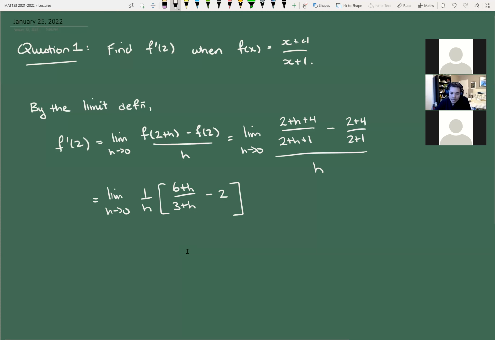Okay. And the one that I think usually trips up students is that we have this fraction of fractions, and I really hate that, right? I don't want a fraction where the numerator is also a fraction. So dividing by h, the big line, this dividing by h here, that's the same thing as multiplying by 1 over h. So all I've done is take this from being a fraction of fractions to just a single fraction. Okay, so that's where it comes from.